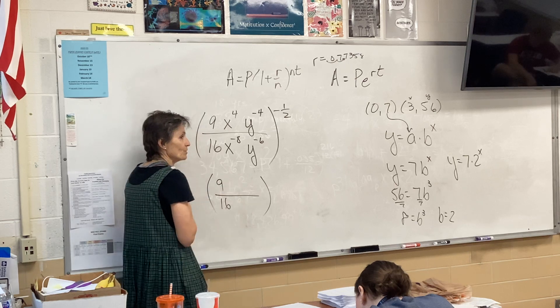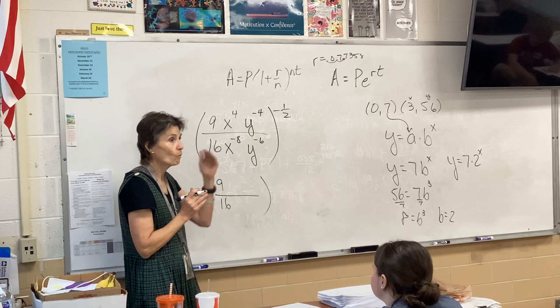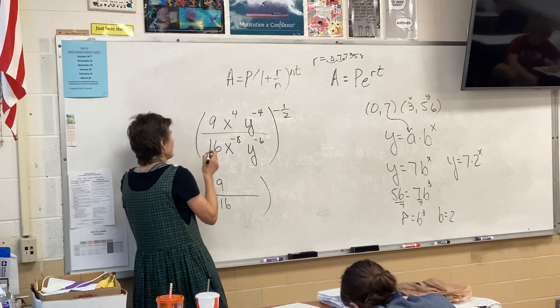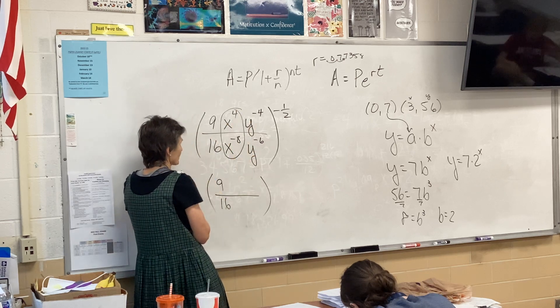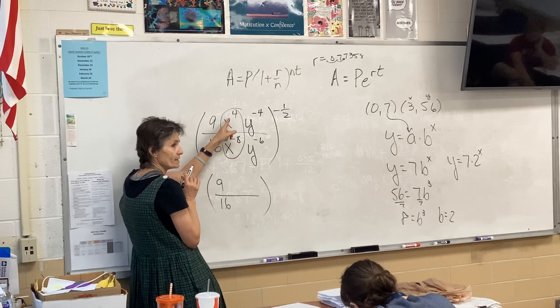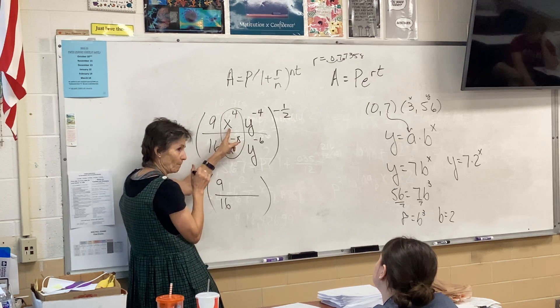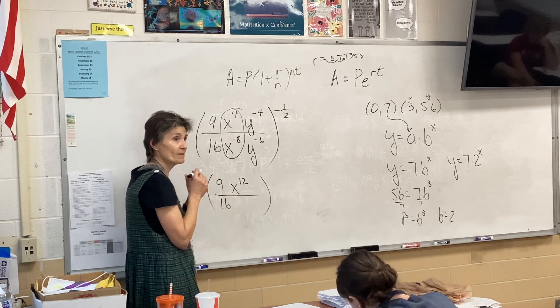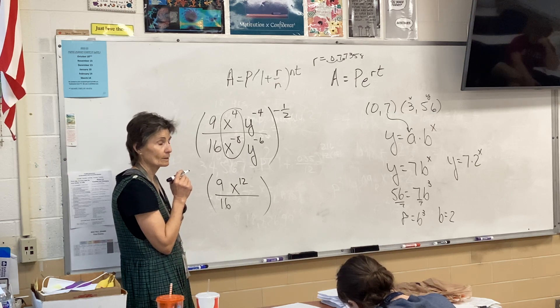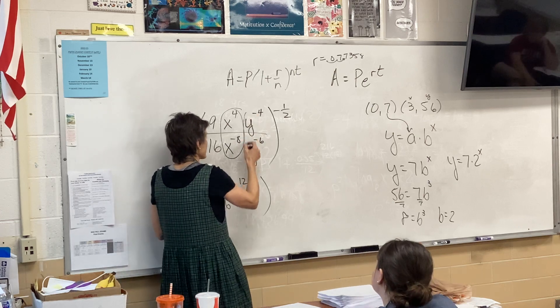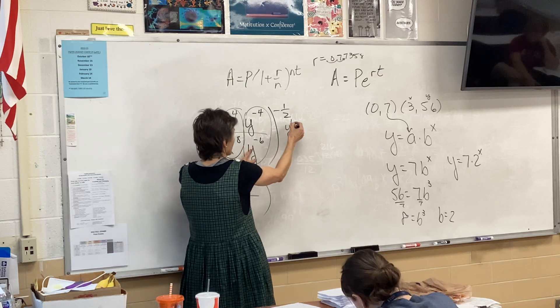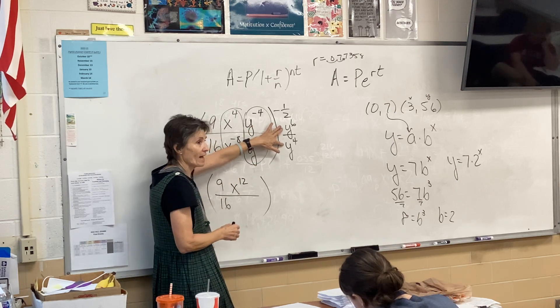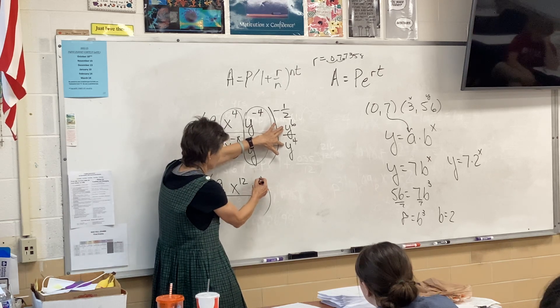9 and 16 do not reduce. 8 and 16 reduce. 4 and 16 reduce. 9 and 16 do not reduce. I know they're both squares. That doesn't mean they reduce. How about my X's now? What's happening with these guys? Well, he is going to go to the top. There's 4 of them up there right now. And 8 of them are coming up. So that's going to give you 12 of them. What's happening with the Y's? The 6 are going up and the 4 are coming down. Does that make sense to everybody? So when I simplify that, I will actually be left with 2 on the top.